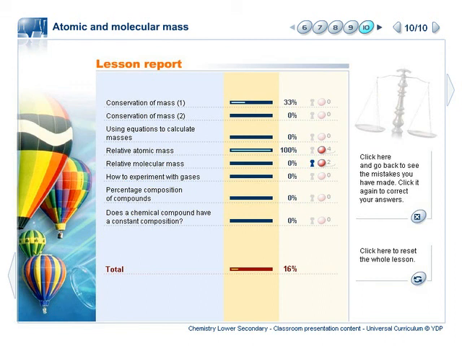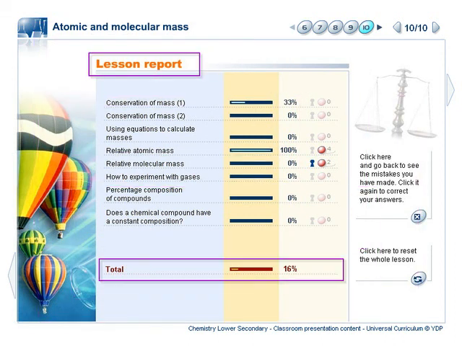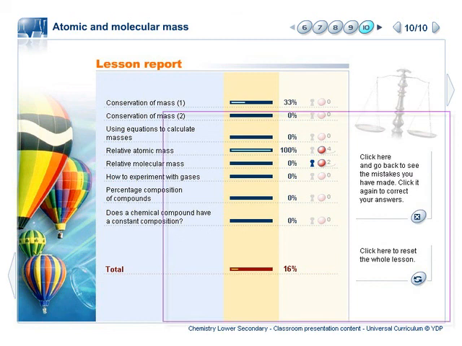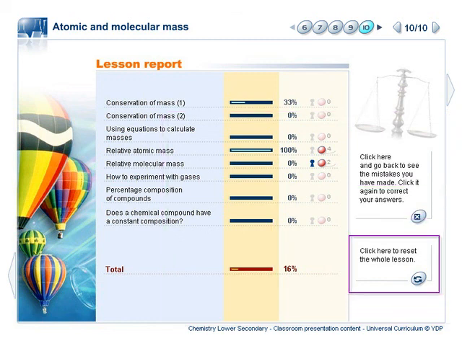At the end of the lesson, there is a lesson report indicating the total score, as well as the number of mistakes made by the student, and showing whether any hints were used. It is possible to mark the errors made in the whole lesson and go back to see them, as well as resetting all the exercises.